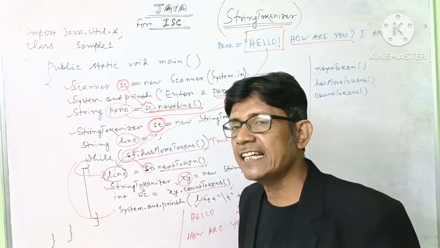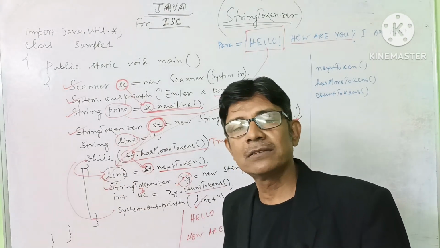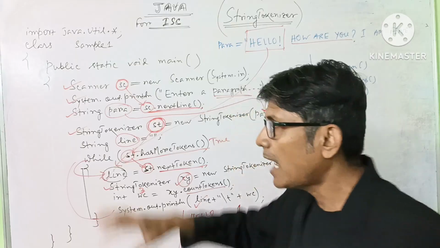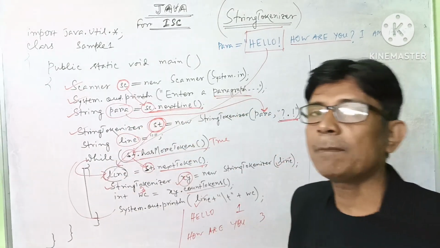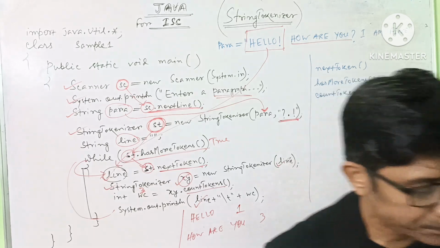Even you can do a lot of work. After taking out the sentence, you can use another function here to do some other work if it is given in the question paper. I am just showing you how to apply the StringTokenizer class. Let's see, I will show you on the computer.